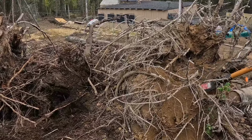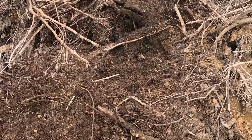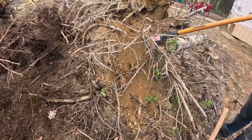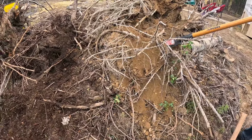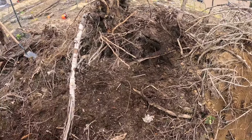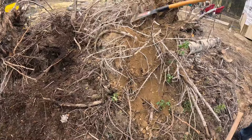Look at the difference of that soil and then that soil. Yeah. The cottonwood, I don't know if it does well in really poor soil, it looks like, or sandy soil. But there's definitely a difference between the spruce soil decomposing and then the cottonwood.